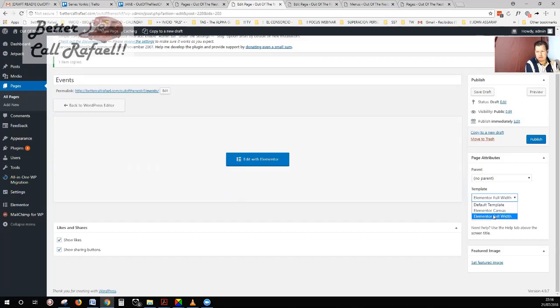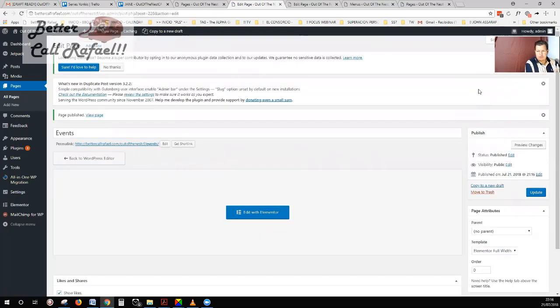And what we're going to be using is Elementor full width. That means that you build the body of the page with Elementor, but the header and the footer are going to show also there. Okay, so we pick Elementor full width and we publish the website.